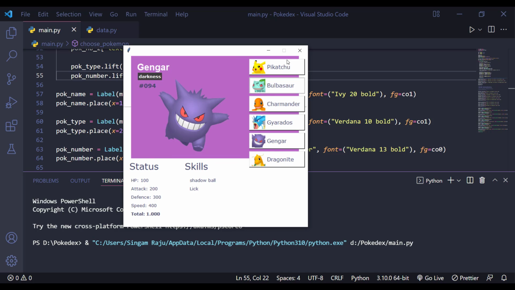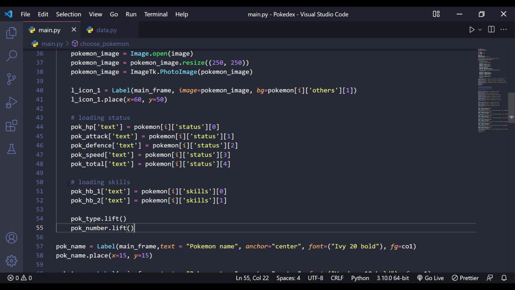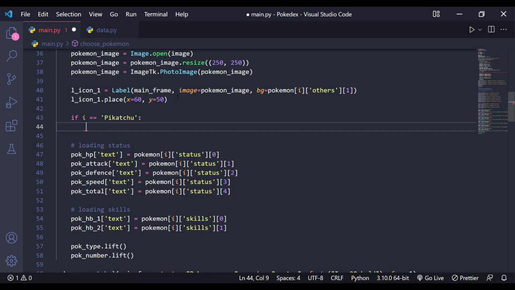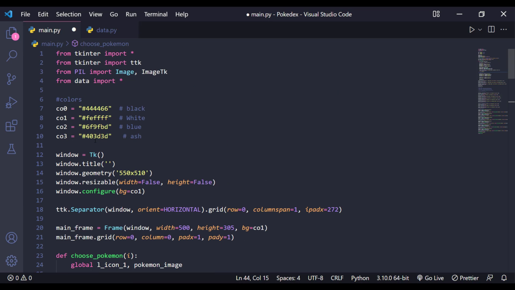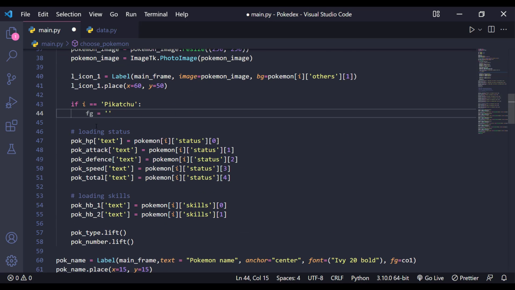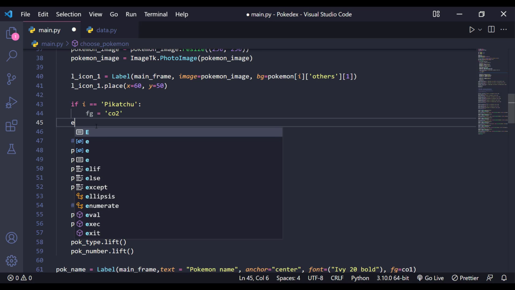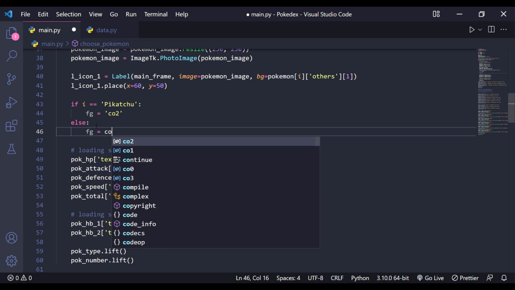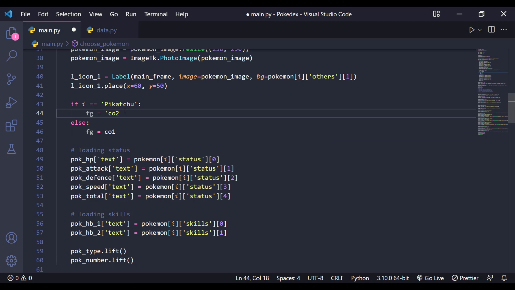So in order to make it look good, for example, here if Pokemon name equals Pikachu, just give foreground color to black, which is this color, which is blue. Okay, foreground color to color 2. Else, just give foreground color to white, which is color 1. This is actually color 2. This is actually color 1.